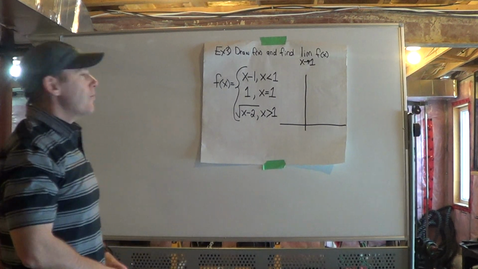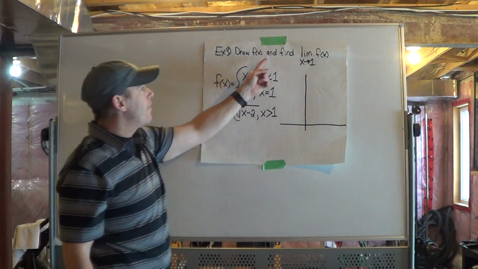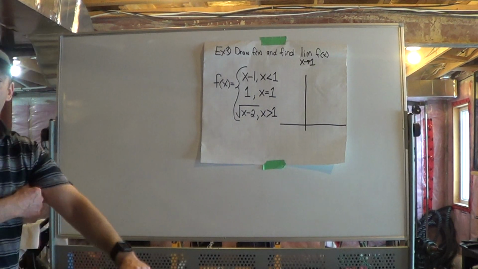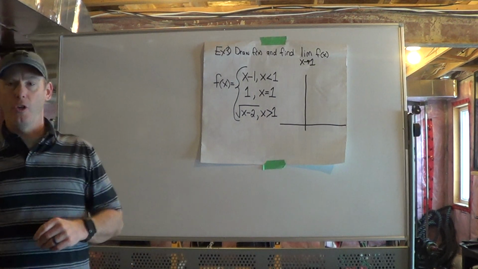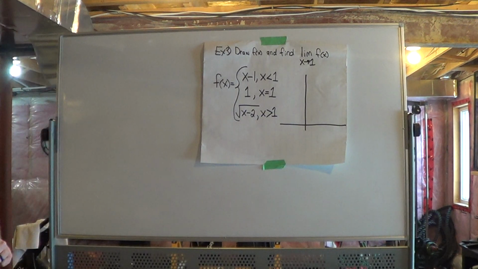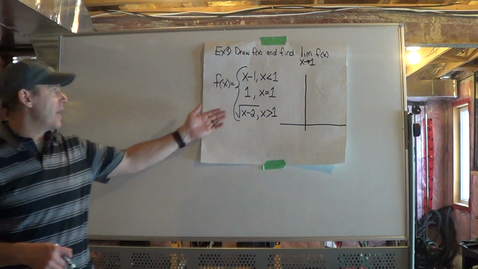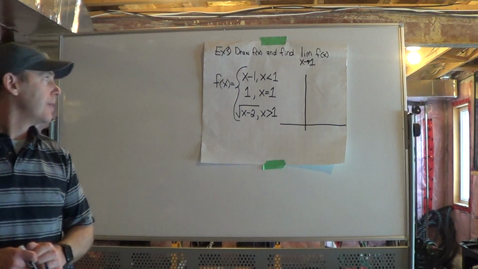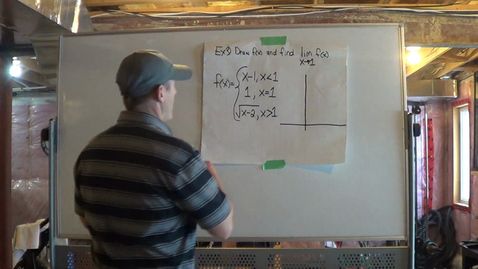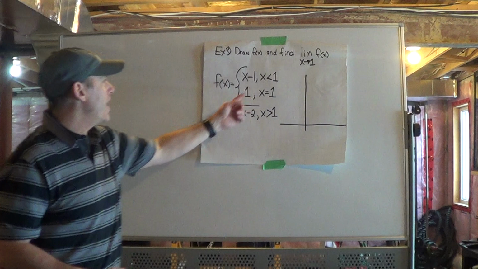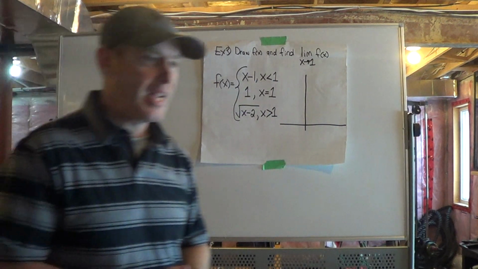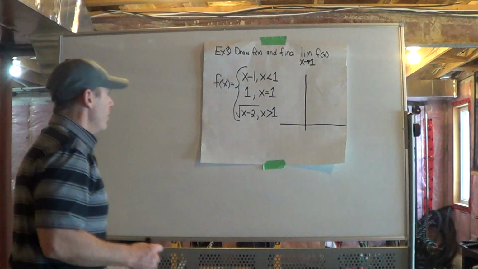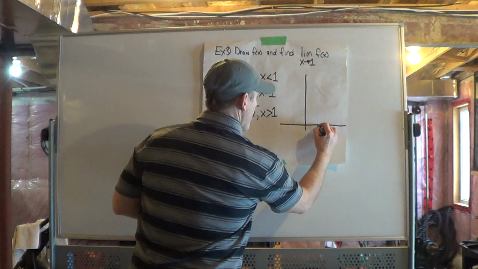So this one says draw f of x and find the limit as x approaches 1 of f of x. So I have to draw this function. Now, where our definition of looking at the left-hand and right-hand limits comes from is the fact that a lot of times it applies to what's called piecewise functions, where your function's actually broken up into pieces. So this one here is talking about x minus 1 when x is less than 1. So I'm going to graph that piece of our function. It's going to need a paper marker. All right, so I'm going to have x equals 1 right here.